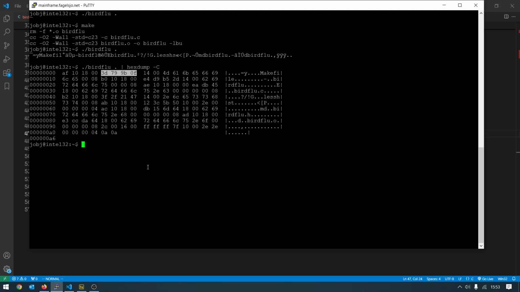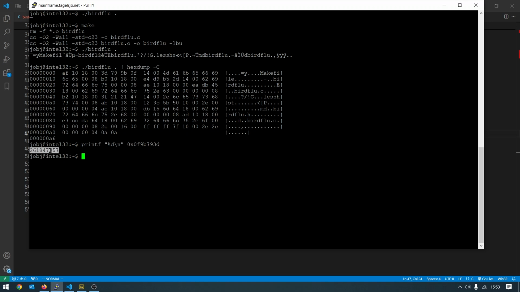But how shall we interpret this offset? If we just were to print this out, let's see, as a regular integer, 0f 9b 79 3d.